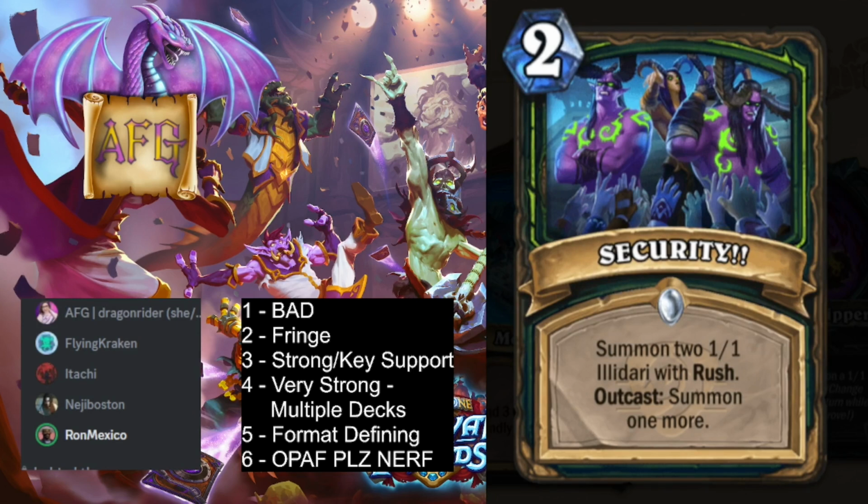We have a 2-mana spell, Security. Summon two 1/1 Illidari with Rush. Outcast: Summon 1 more. 2. Okay, it's fine, I guess. That's all I got.